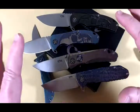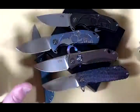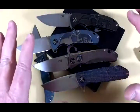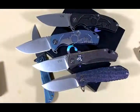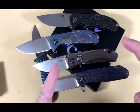I like the CH stuff. He keeps making knives. I'm going broke just buying one of every model. But there's some new stuff coming out. So, I mean, whew, I'm overloaded. I'm CH'd. And we love them knives. Yes, we do.